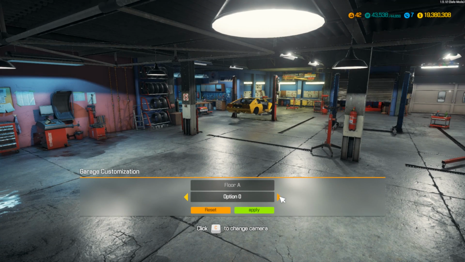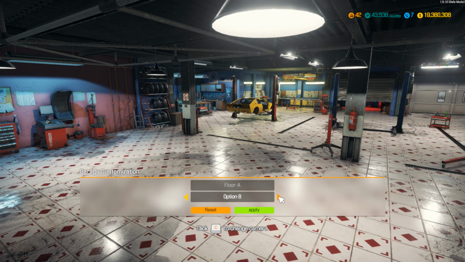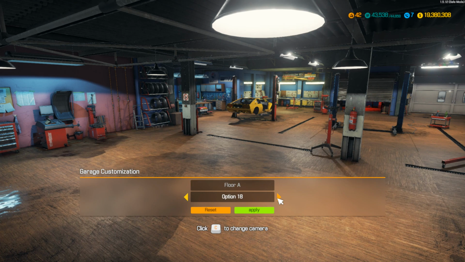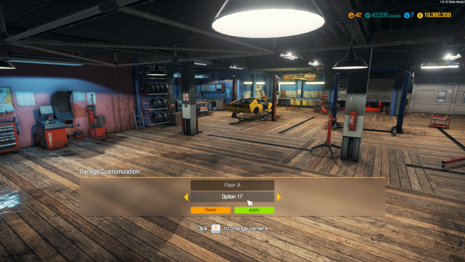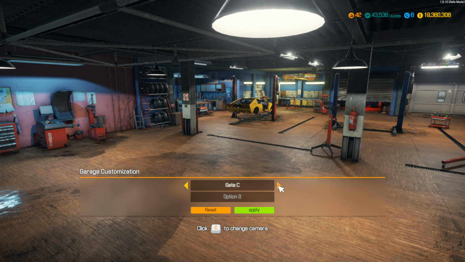Right, floor A. I don't know which... okay, there we go. Now it's working properly. So I don't know what was going on with it last time. Oh, God. We can have many different sorts of... oh, we can have a wooden floor in our garage. Yes, I want wooden flooring in my garage. I'm not sure it's the usual way to do garaging. However, yes, we will have wooden floor.